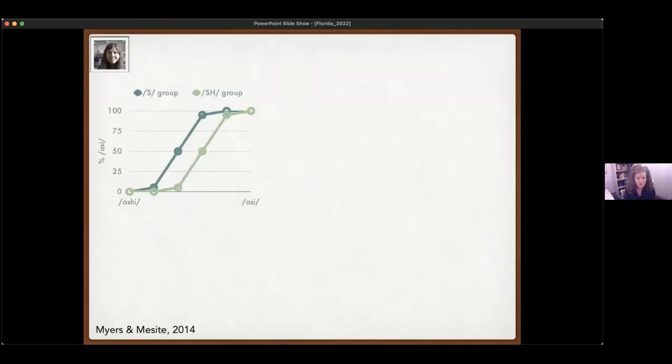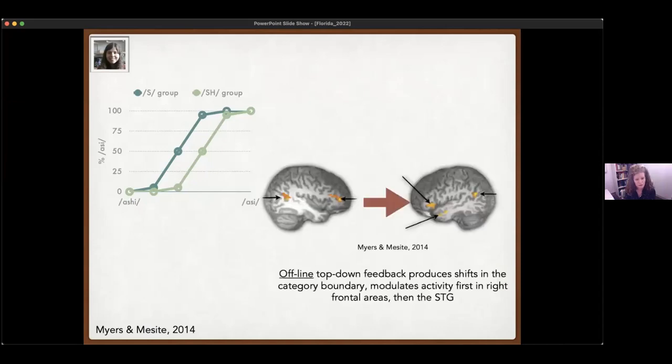So what we did is we plopped this in the scanner, and we had people do essentially the same task. Now, I'm going to kind of dive right in on brains here, but you probably already know that the architecture for perceiving speech sounds primarily relies on regions that are a little more posterior in the brain, the posterior temporal regions bilaterally. What we found was, interestingly enough, that there was more involvement of frontal areas than temporal regions. And this is a pattern that we've seen fairly consistently.